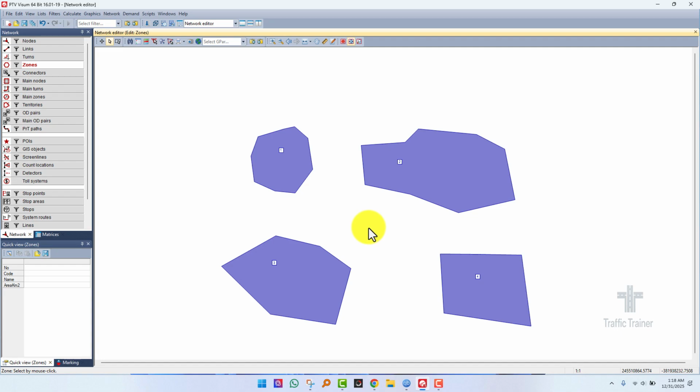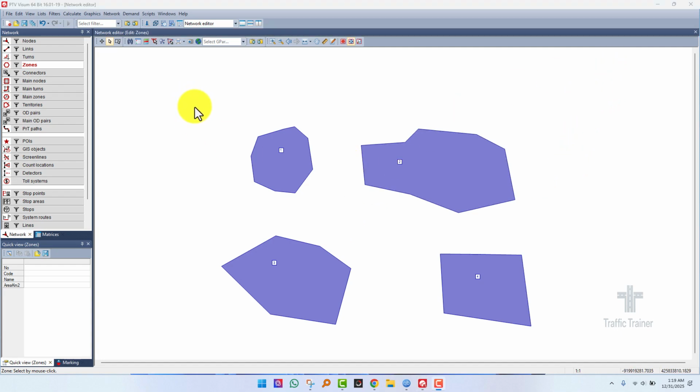Now the nodes are not only the junctions or the connection points or the connecting figures. These are also the starting and ending points for the links. Now in VISUM, you cannot create a link without a node. You have to start the link from a node, and the link also ends in a node. So remember this point. Now we are ready to create the nodes in the network, and after the nodes we will create the links.